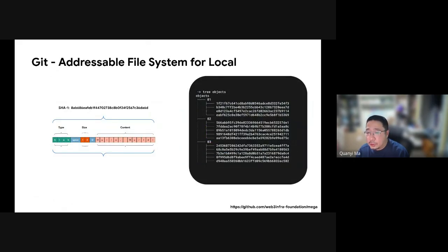Think of Git as a super-smart camera for your code. Each time you make a change, it takes a snapshot. Git organizes things into different object types: the blob object stores the actual content you write — your code, text, whatever. The tree object is like a map showing where everything goes in your folder. The commit object records who made changes and why. To ensure everything stays organized and secure, Git uses a hash — a unique fingerprint for each piece of data. Even the tiniest change results in a completely different hash, helping Git quickly identify and retrieve files even from other computers.